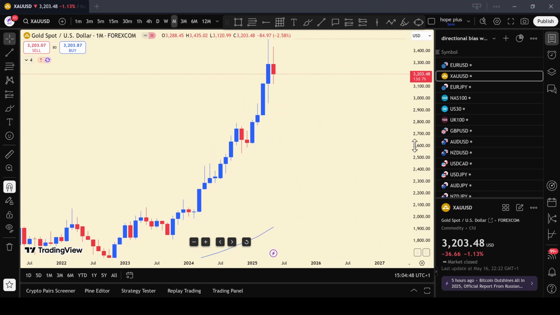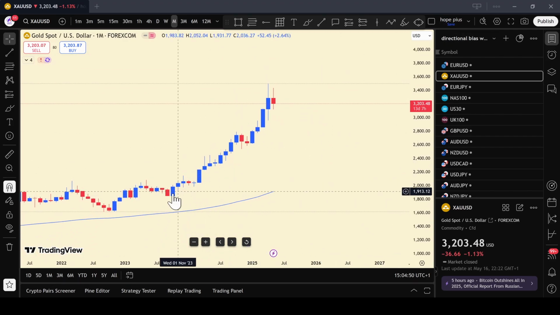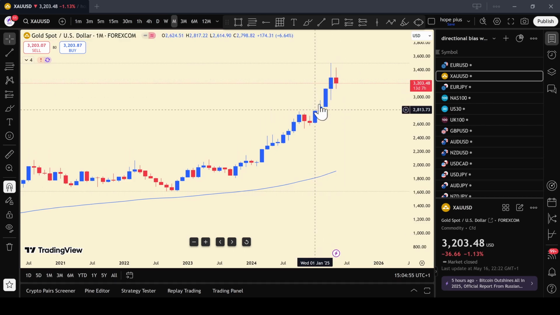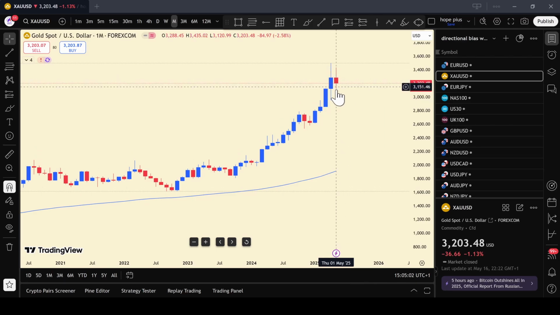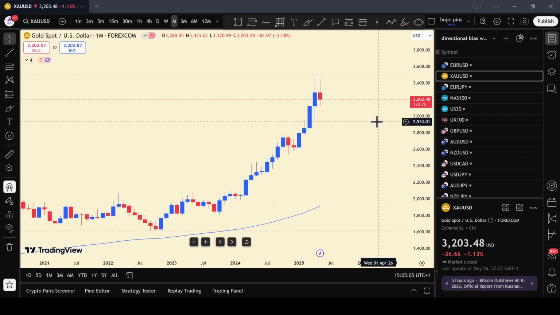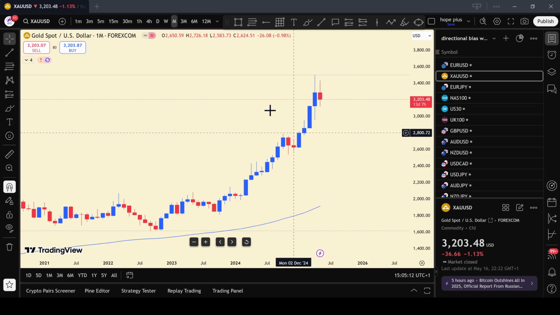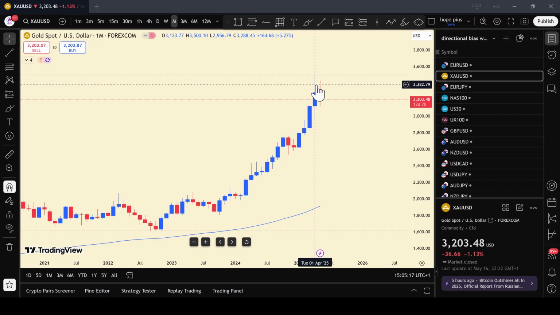As you can see, gold has been extremely bullish. Extremely bullish. And then we have 1, 2, 3, 4 consecutive months of bullishness. Now this month, price is currently trading low. Now, as I used to say, because price is trading low doesn't mean that the trend has changed. What it means is that a lot of people are taking profit, and probably the lower time frame has given a bearish stance to push it to this level.